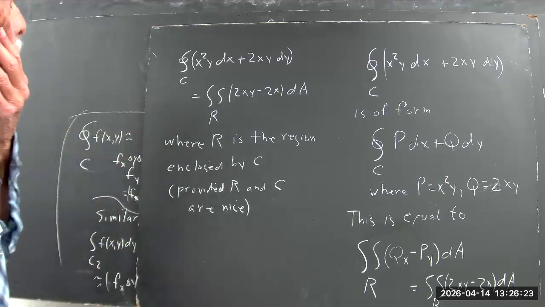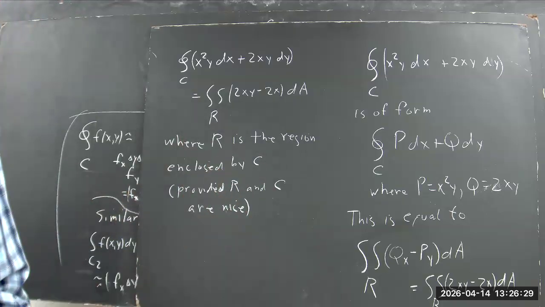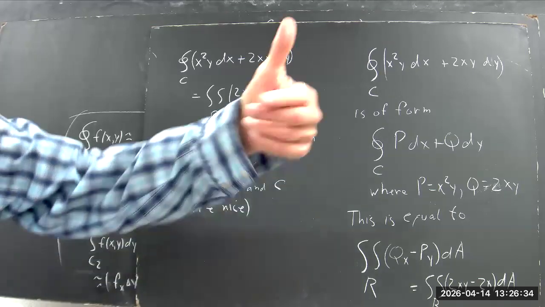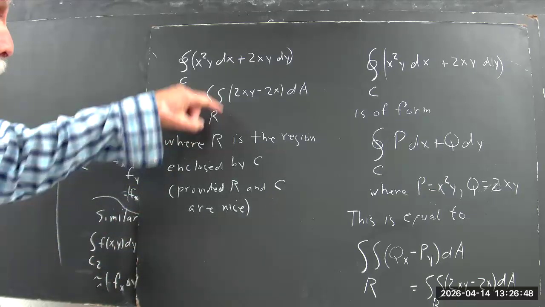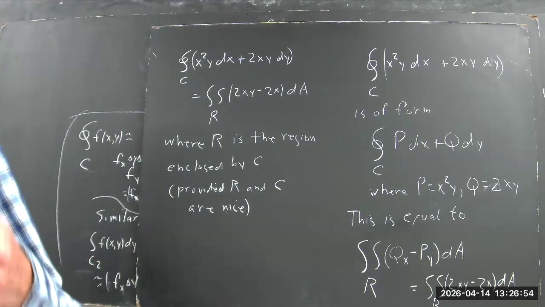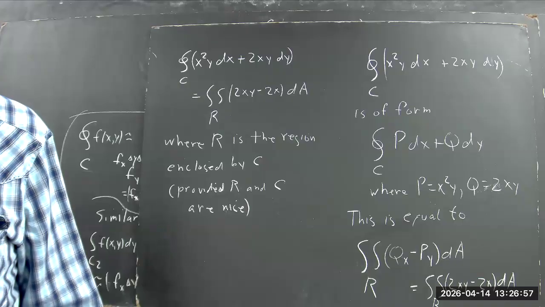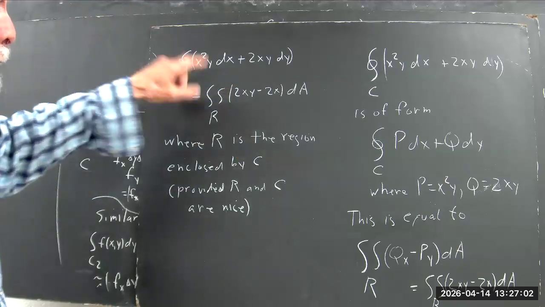Okay. So what's an example of a simple closed curve? Well, what if it's a rectangle? If it's a rectangle, then you got to break it into 4 different parameterized pieces, right? It's probably easier to do the area. If it's a rectangle with sides parallel to the x and y axes, you just got to integrate from one x to the other, from one y to the other. Up here, you'd have to parameterize everything. It wouldn't be hard. It would be just a little bit tedious. Now, sometimes your function is such that you can do this integral and you don't have a clue how to do this one.